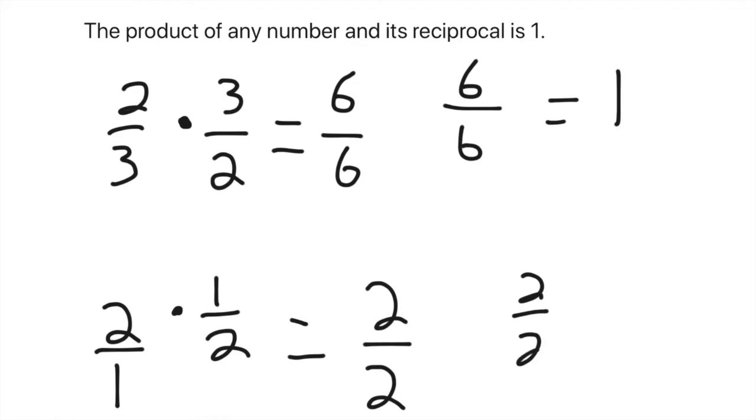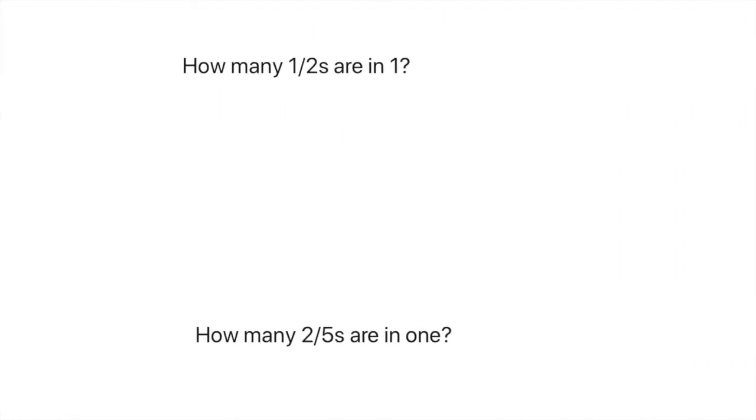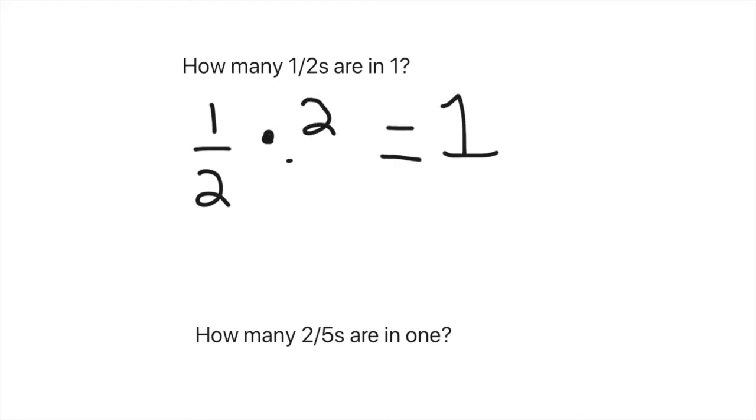Something I might ask you on your assignment would be, how many halves are in 1? Well, we just did one similar to that, right? So how many halves are equal to 1? Well, again, multiply any number times its reciprocal, and it's going to equal 1. So there your answer would just be 2.